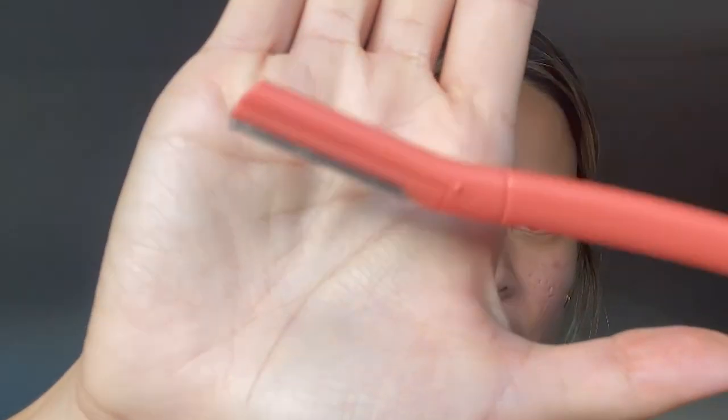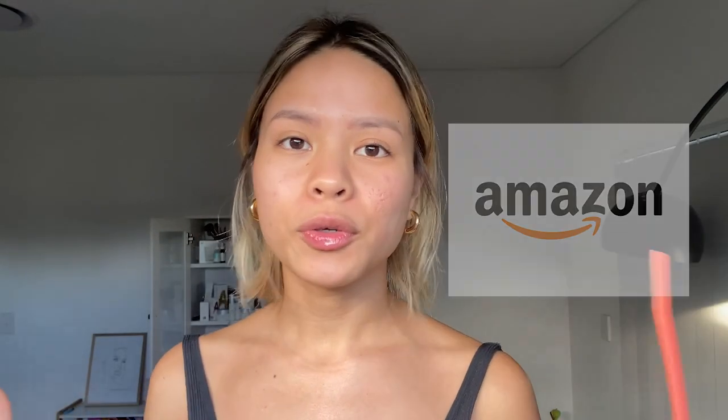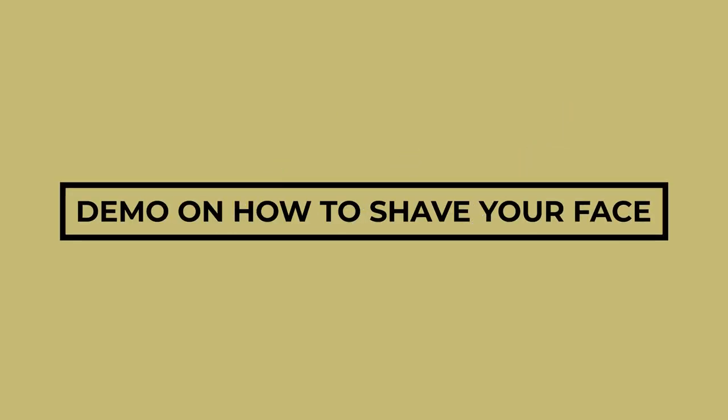So this is the one that I got right now. There are many, many types that look very similar to this. You can get them from eBay, Amazon, your local Korean store. I got this one from Laguna Skin. It's an Australian brand, and it's really safe to use. Whenever you're not using it, you can just close it and then it looks like this. People use this for the eyebrows, but they can also use it for their face. So I'm gonna show you how to do it, and as I do it, I'm gonna tell you the benefits as well.